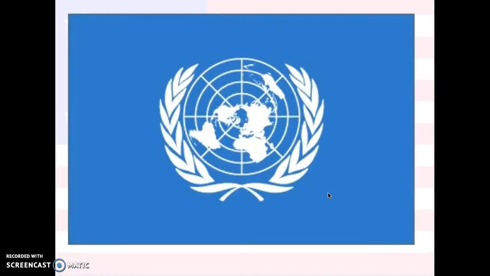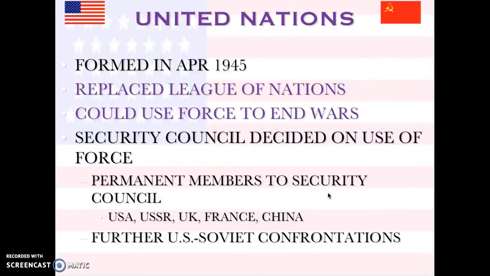This is the image for the United Nations. And what is the United Nations? It was formed in April 1945. It replaced the League of Nations, which really wasn't effective because America never joined it. And basically it uses force to end wars. Okay, it's like a worldwide peacekeeping council.